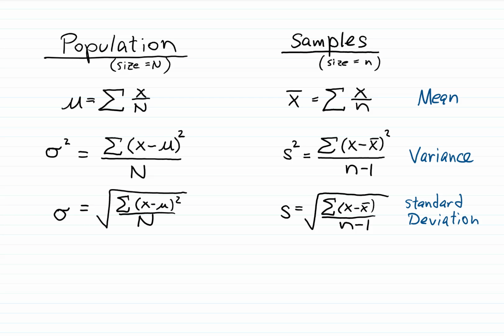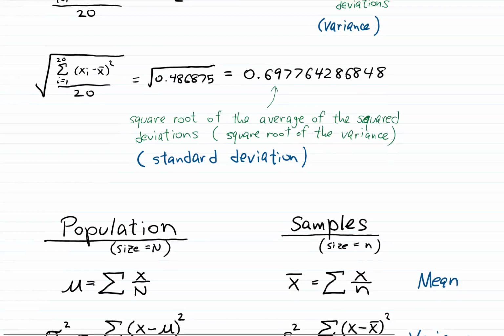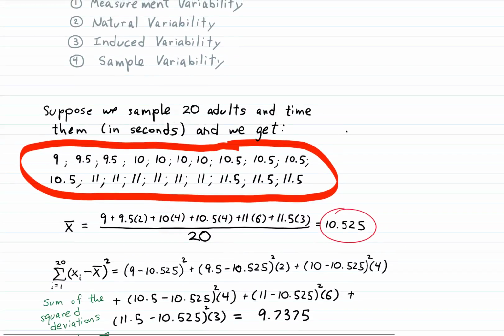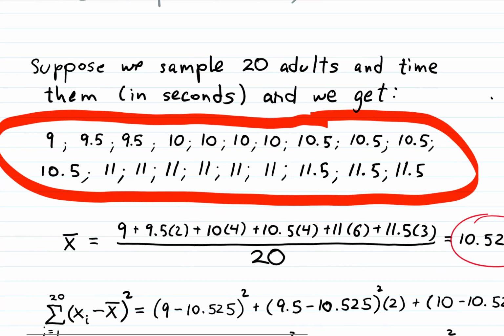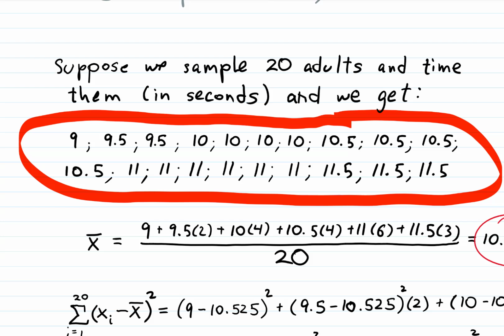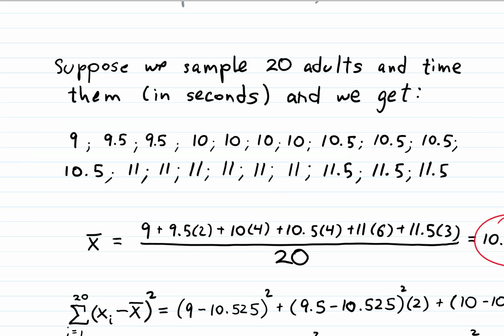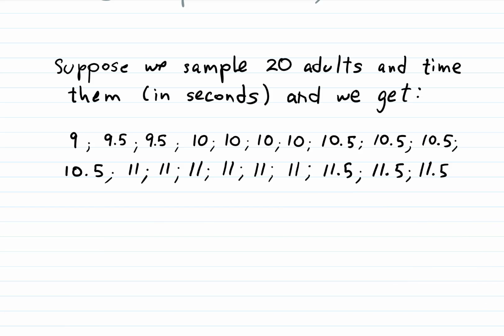Suppose you look back at our original list of numbers of the 20 people that we timed. Let's just scroll up and look at that list again. I'm going to zoom in on this. Okay, now, let's say, I'm just going to pick one of these people. Let's say this person right there that ran it in 9 seconds. You would say, wow, he's the fastest one of the group, or she is the fastest one of the group, right?